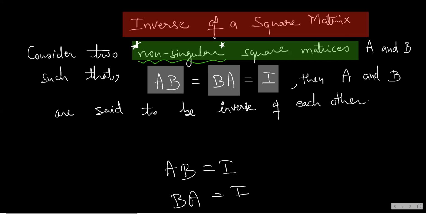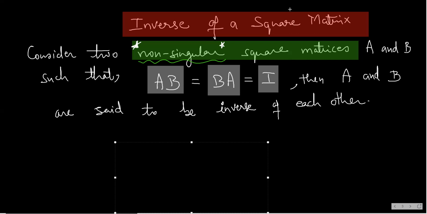When you get AB, it is the identity matrix. When you get BA, that is also the identity matrix. And remember, students, when this happens, then what you say? You say A and B, they are inverse of each other. Okay, further. Now I write a certain note. Now here I will write some note, and that note you all have to follow.